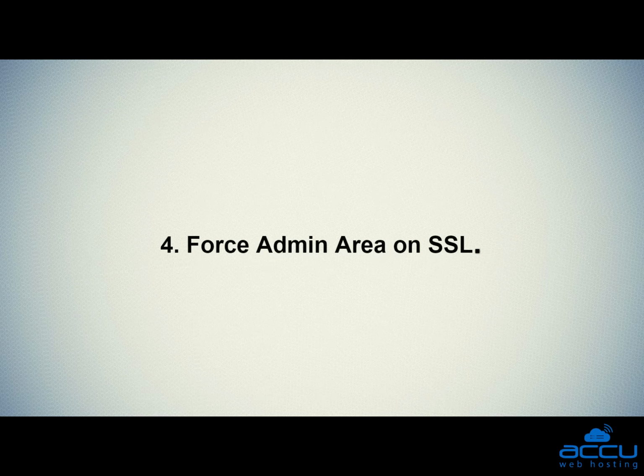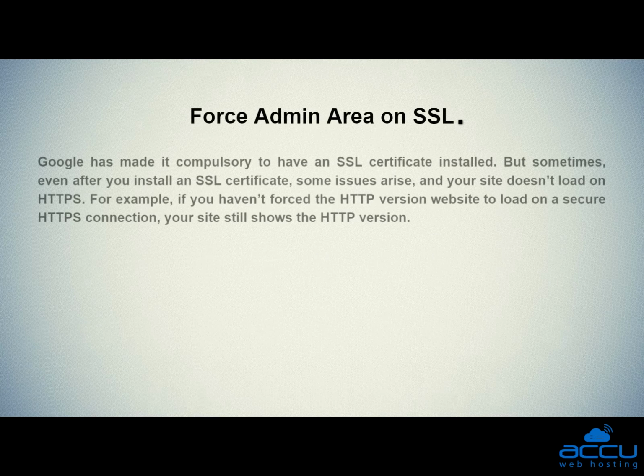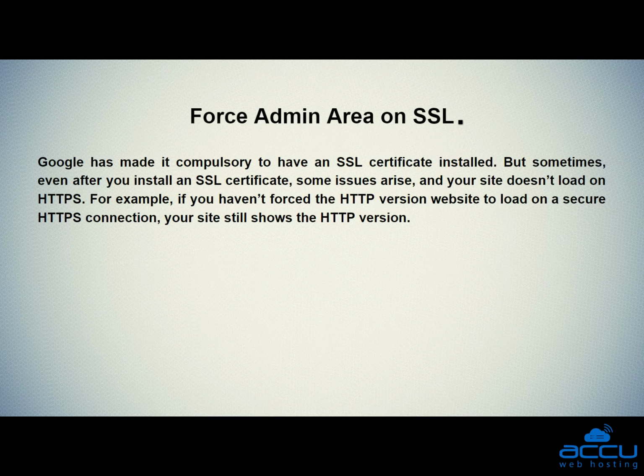The fourth tip is to force admin area on SSL. Google has made it compulsory to have an SSL certificate installed. But sometimes, even after you install an SSL certificate, some issues arise, and your site doesn't load on HTTPS. For example, if you haven't forced the HTTP version website to load on a secure HTTPS connection, your site still shows the HTTP version.